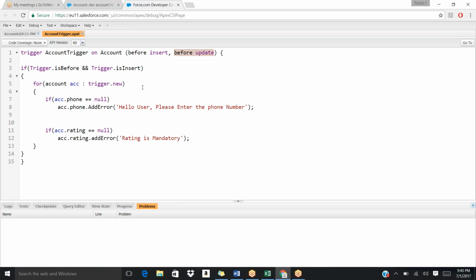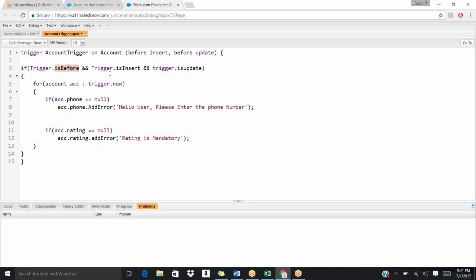I want this functionality to be performed before update also. Then what I have to write, you can just add one more context variable, trigger dot is update. If you add it, then this will be performed for is update and is before. So whatever I have written, is it correct?